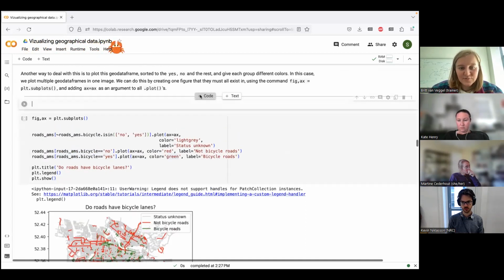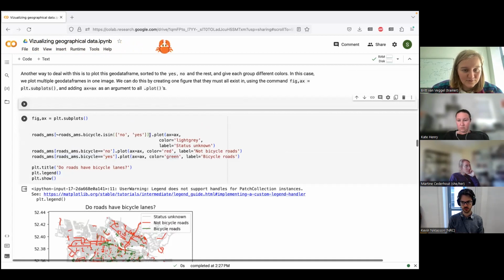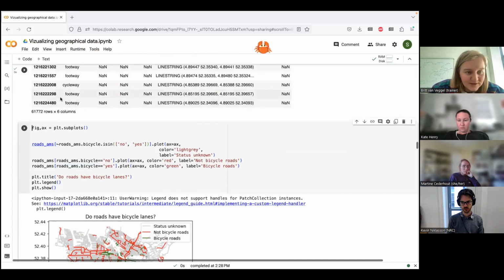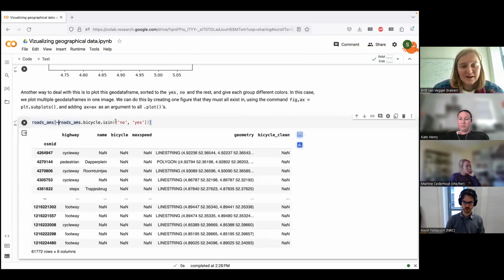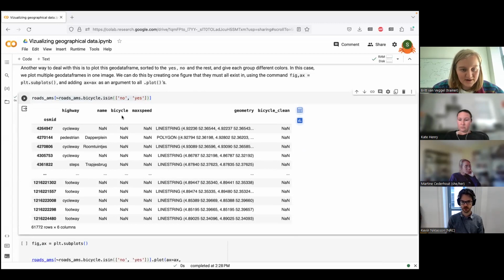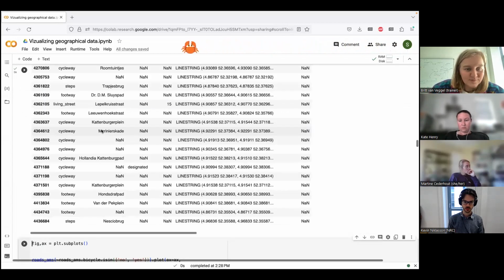So again, as I showed before, we're going to take these slices. If we look at, for example, the first one, we say we are roads where bicycle is either yes or no, and we're going to look at the values that don't have that. So in this case, we see for the bicycle column that it's all nones, or maybe if we look at the first 20 values, we can.